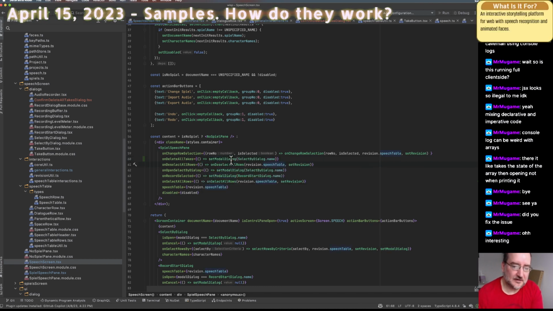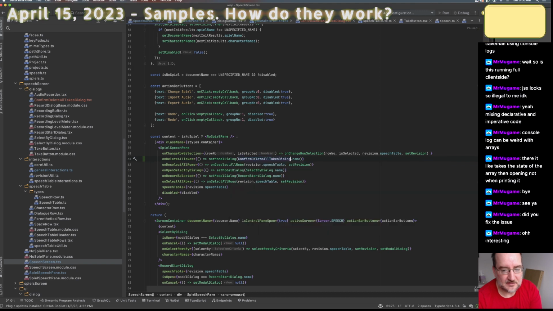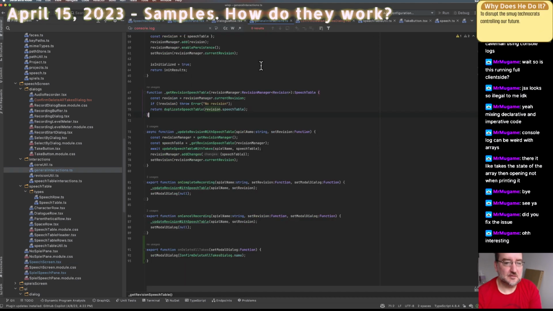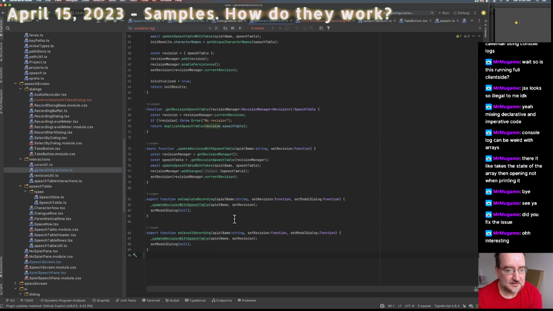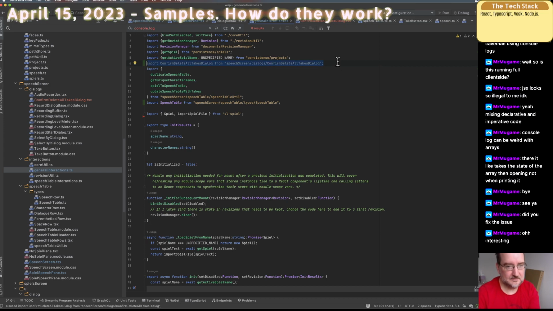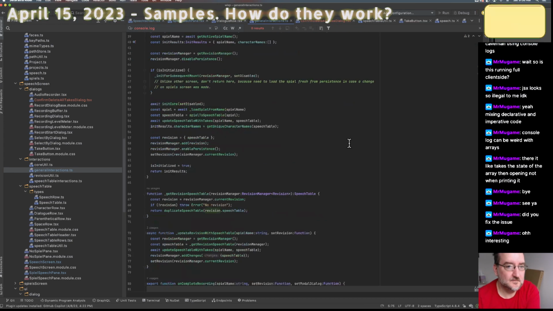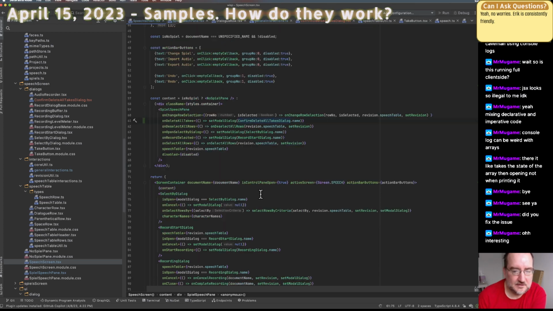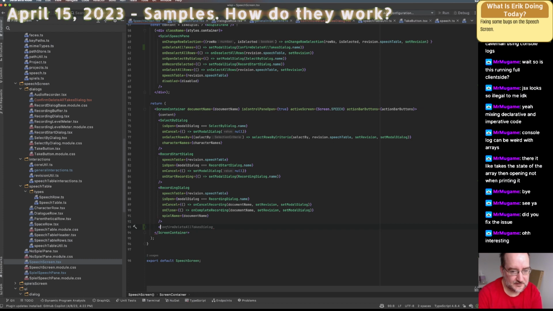So set modal dialog, and then this will be a new one. Delete, confirm delete all takes dialog, and then coming back to here, I'll just get rid of this. Get rid of that. And back over to here, I have to set this.